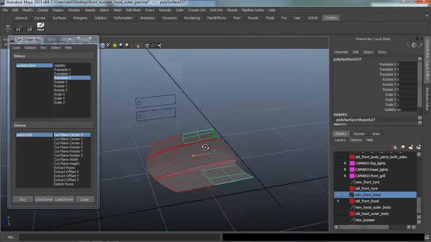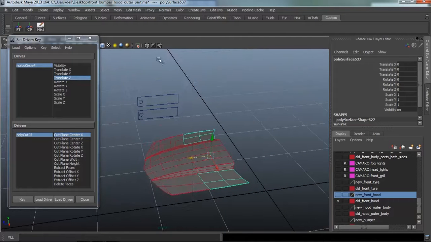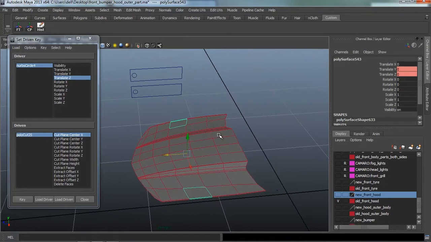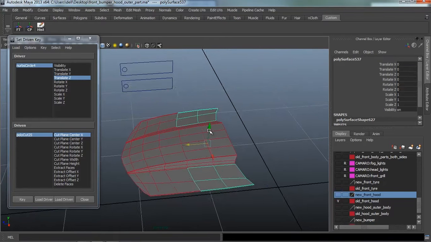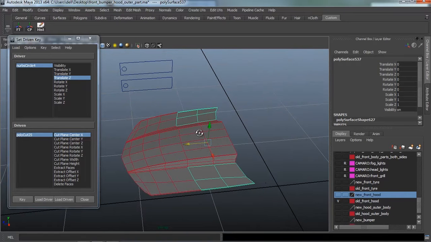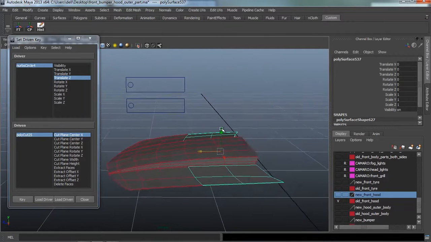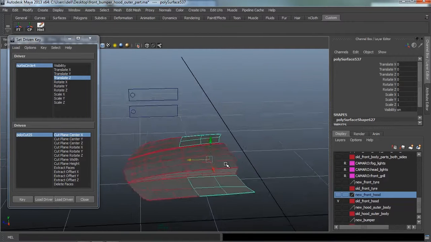For this one we'll again do the same thing as here. We'll select this one, and in this one we'll just select the y-axis of the object for the movement.